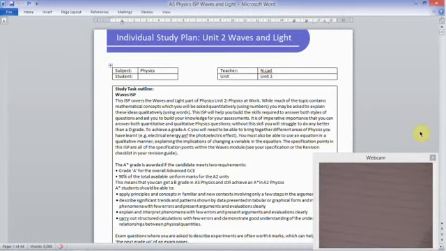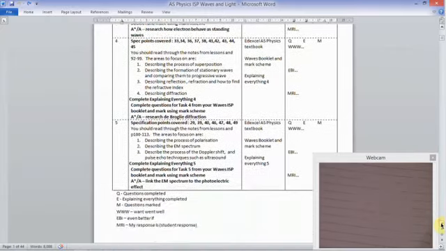So task 5, what we're looking at is the process of polarization, describing the electromagnetic spectrum, and also the idea of Doppler shift and ultrasound. So they're pretty straightforward ideas. The only one you haven't come across before is polarization. The other three ideas in there you'll all come across at GCSE. What I'll say is there isn't much on the electromagnetic spectrum, but what you need to do is make sure you can identify regions of the electromagnetic spectrum by frequency, by wavelength, essentially. So make sure you can do that.